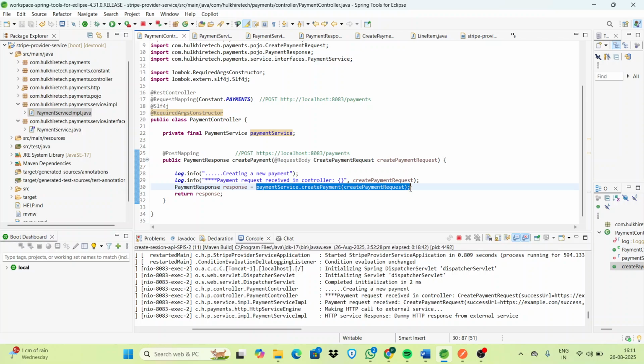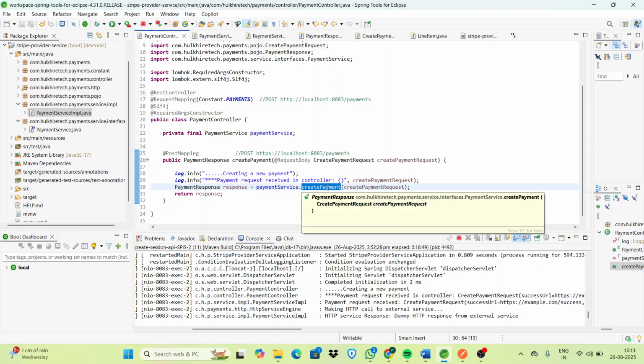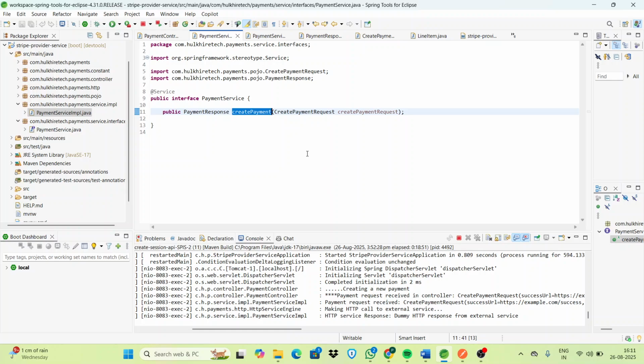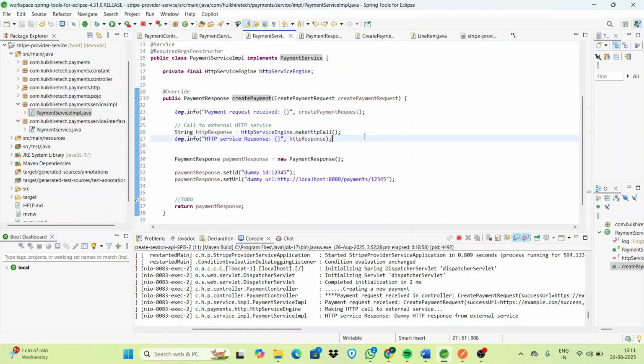Here the create payment method should successfully make the HTTP call to the Stripe API.